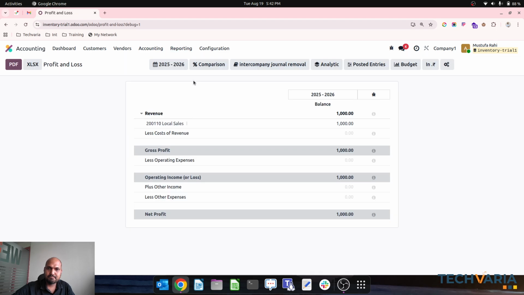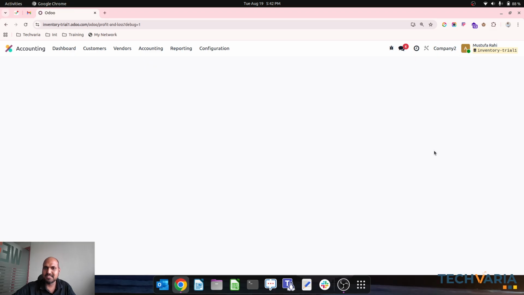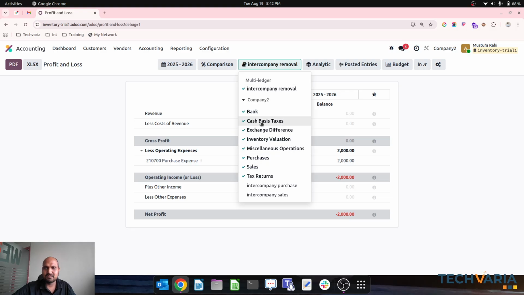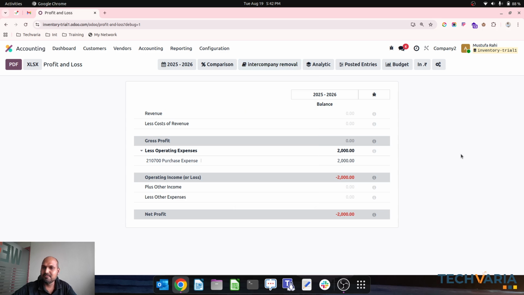Now if you go to the P&L account, it will again have this selected by default, and you can see only the transactions which are registered over here. If you go to company 2, you will only see the transactions which are created in regular invoices, regular customers, by omitting this. Okay, so now you can see all these journals are selected and these two journals are excluded from our report.